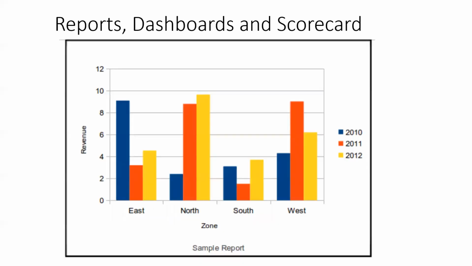Now, when everything is ready, we received our KPI from the source system and all, then we can create the reports, dashboards, scorecards and all. So you can create those kinds of reports. The dashboards are a collection of reports, you can say. The user can see the dashboard to take the decision and everything from their side. But to create the dashboard, there may be several reports and charts and graphs as well.